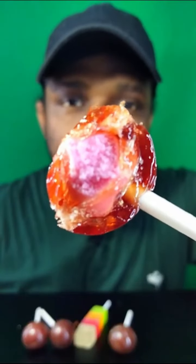Just like Coca-Cola. So the bubblegum is inside it. Let's find out. You can see a pink color. That's the bubble gum. See?